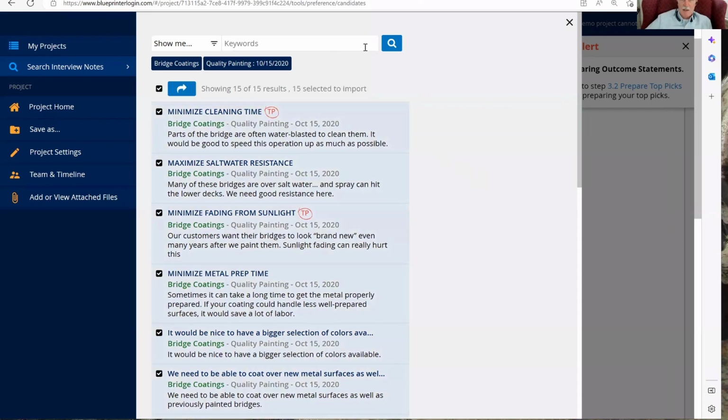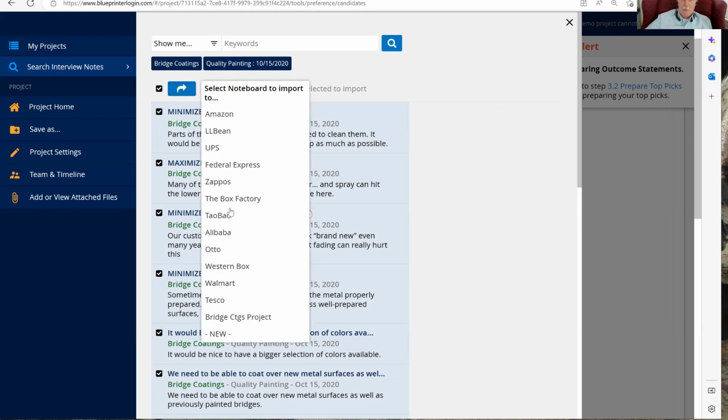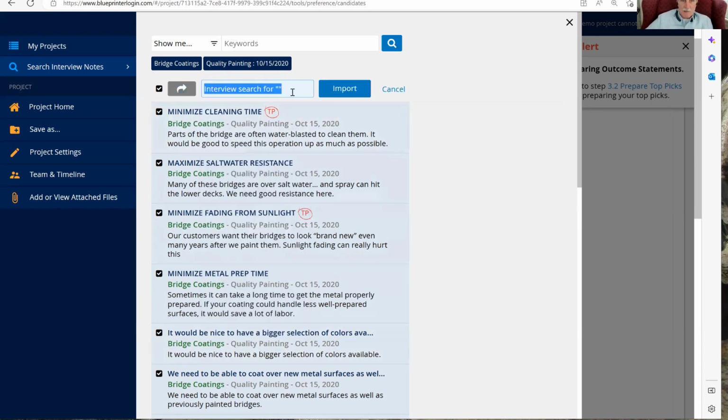That interview, let's say the Bridge Coatings, a quality painting company. Okay, here we go. I went the wrong way on this. So I picked a different project and I picked a specific company from this old project. Now I bring this over and I let it be called Bridge, a quality painting company.